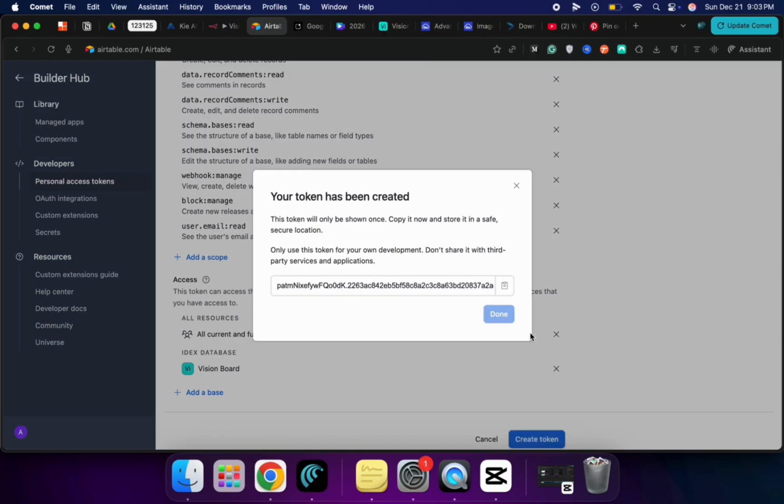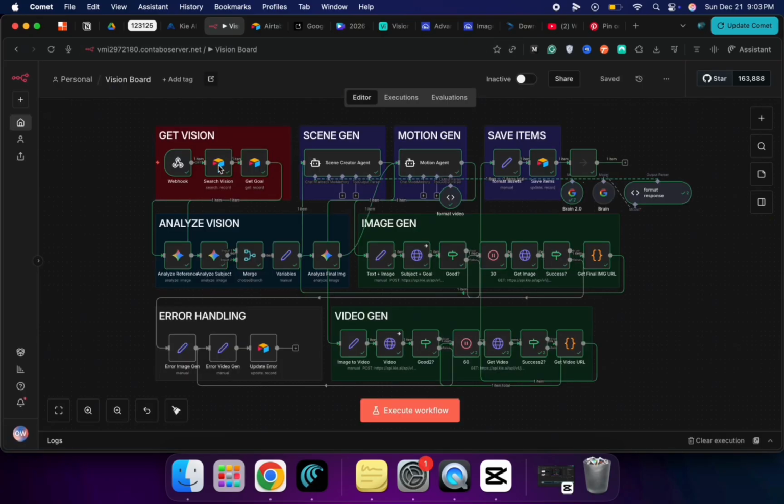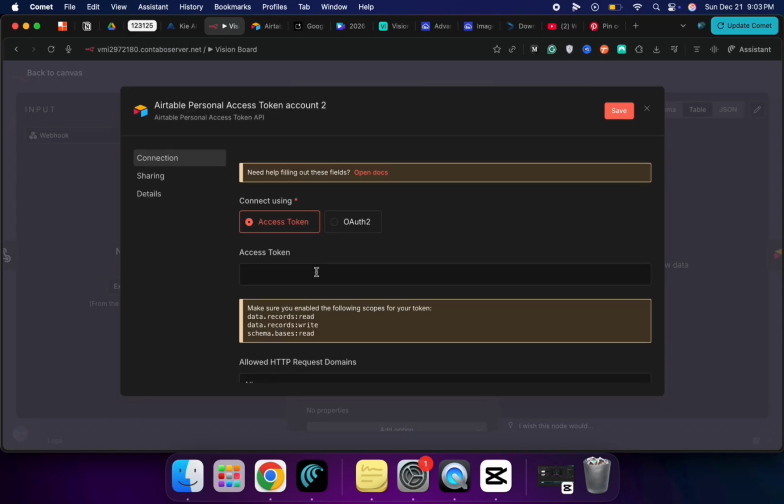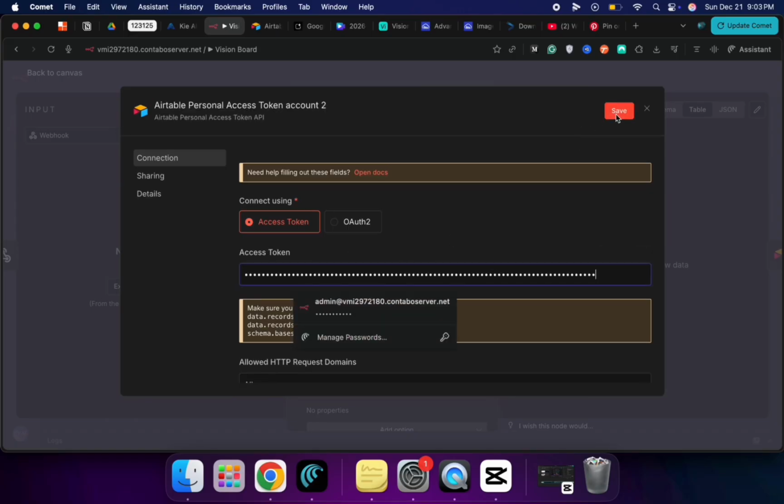Then create the token, copy the token, and then once you've done that, go back to n8n, go onto your Airtable to create credentials. You could select and paste in the access token key. So that's me creating a credential, putting in the access token key, and then saving it.